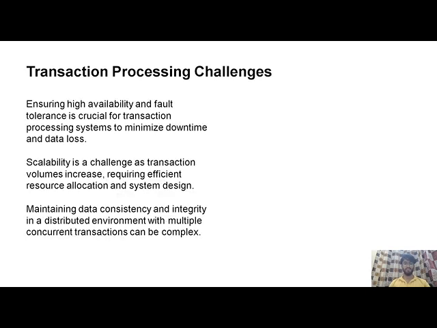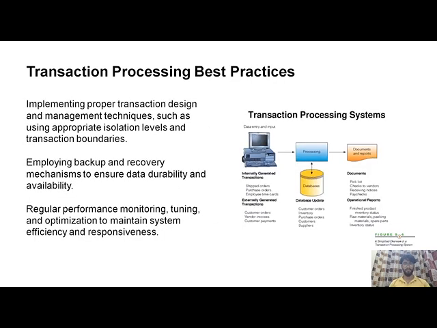Transaction processing challenges. Ensuring high availability and fault tolerance is crucial for transaction processing systems to minimize downtime and data loss. Scalability is a challenge as transaction volume increases, requiring efficient resource allocation and system design. Maintaining data consistency and integrity in a distributed environment with multiple concurrent transactions can be complex.